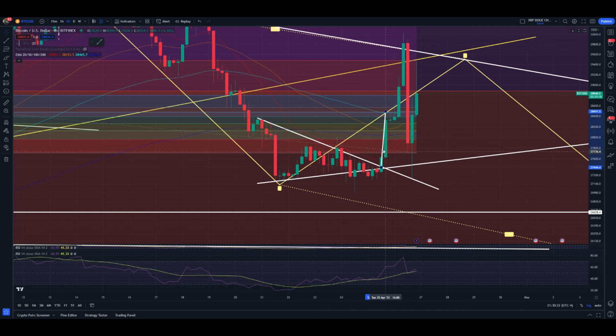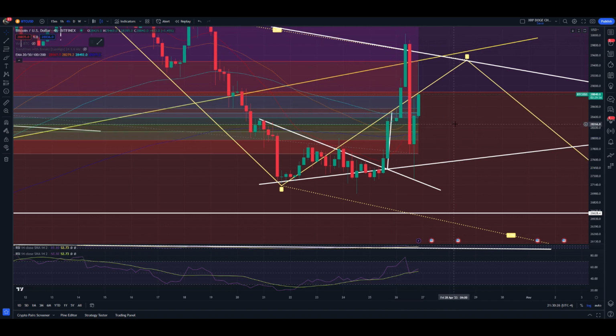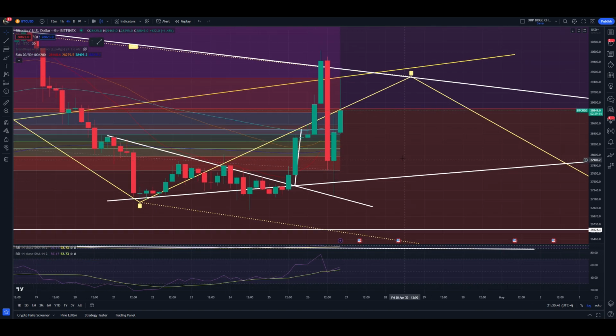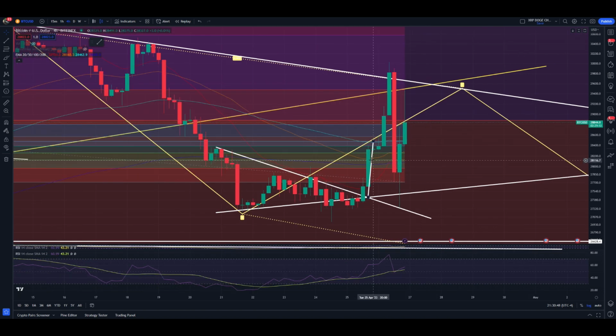We got our push up to the upside. We got to the 702. Actually, a nice note: this is what we were talking about, getting ourselves right up to the apex of this other trend. We got heavily rejected, came right back down, lost that support, came down to the support that was here going across, and then found support and came right back up around the 702, got rejected again from the same trend, and put in a lower high. So now all eyes are on this current trend to see how we fare.